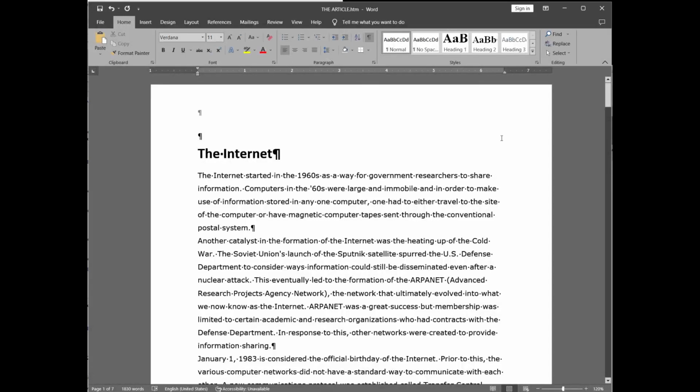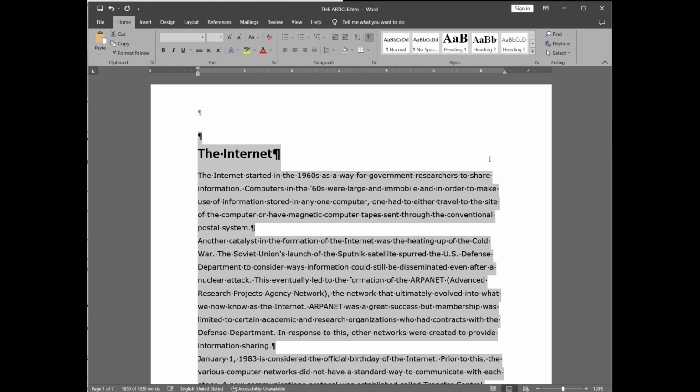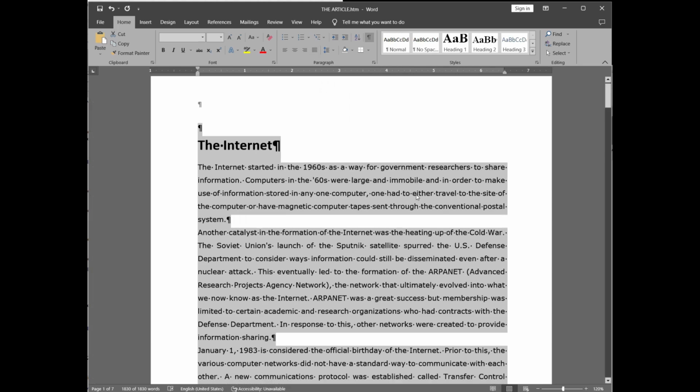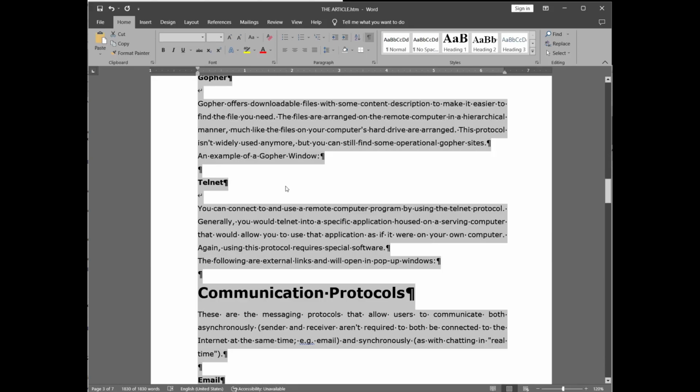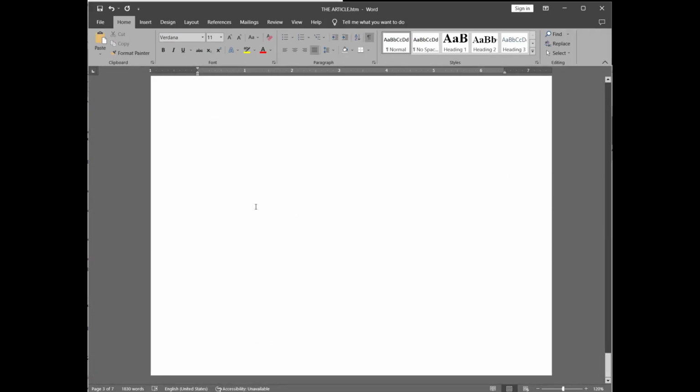Then I would like to attract your attention to the fact that the right side of the article is fringing. So what I would like to do is use the shortcut Control A, which is select all, and then I will use justify alignment, which actually eliminates the right side fringing. Let's see, we have an accurate article now. Accurate article. Now what else would I like to do?